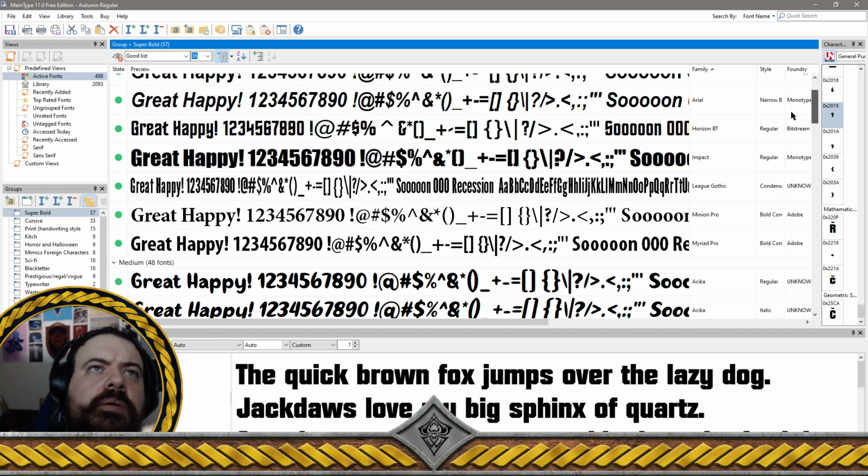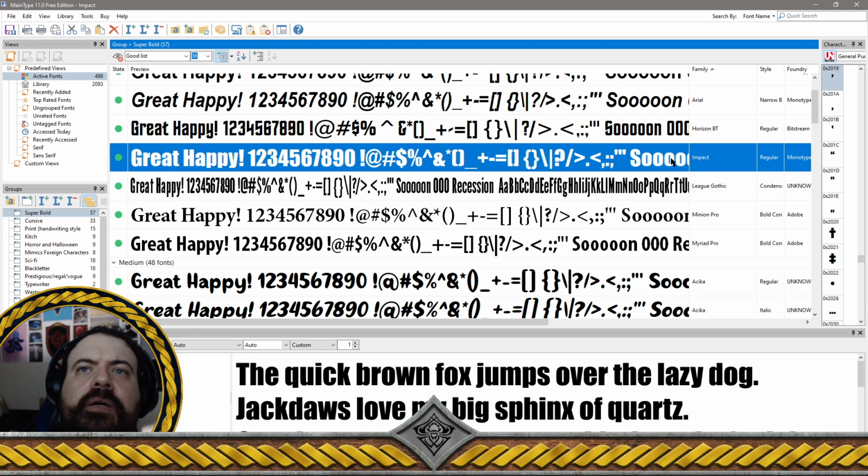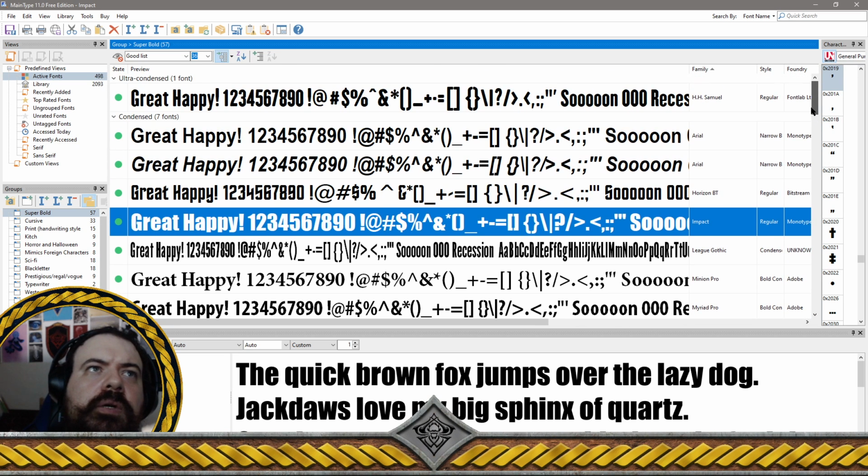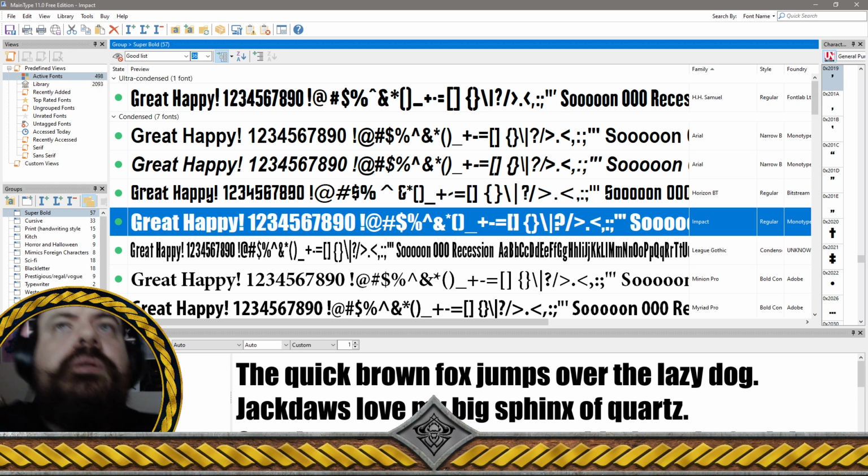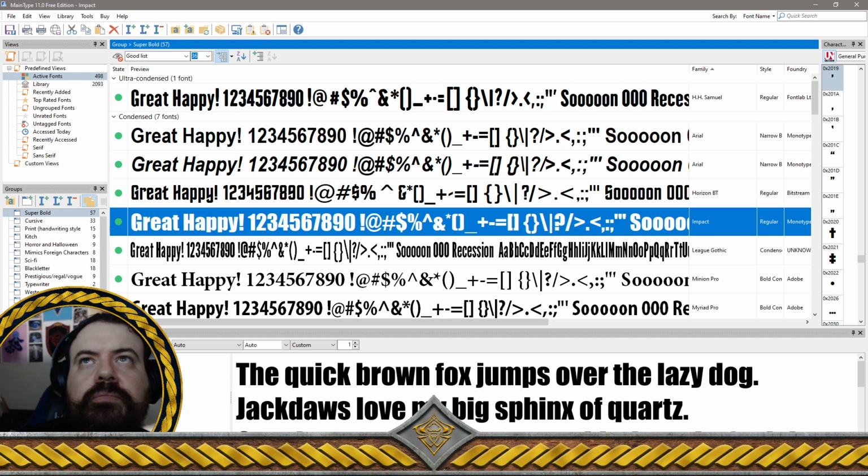Okay, yes I did. Autumn has a more square nature to its sides. Impact has rounded edges. I think Autumn can... Just compare Impact to other fonts.